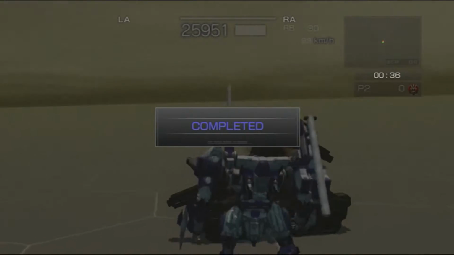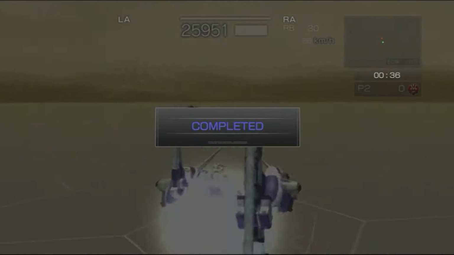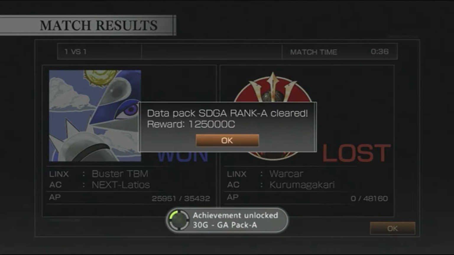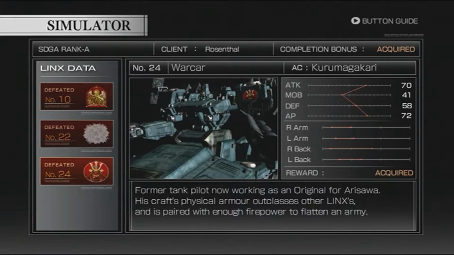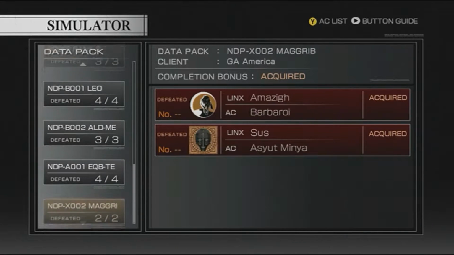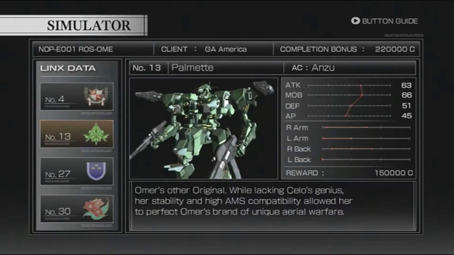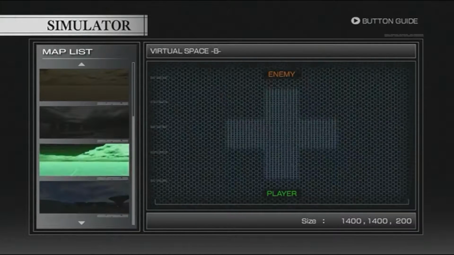Even for a tank, he was pretty dodgy in my opinion from my blades. So, I guess blading isn't perfect for this after all. There we go, get my GA back, and more memory. And rank A cleared, so... is there another rank that appeared now? No, that was it. Okay, I want to equip my rifles again, but I kind of want to see how well I'm going to do fighting against number 4 here with my blades. I'm curious. If I fail, I'll just re-equip my good equipment again.